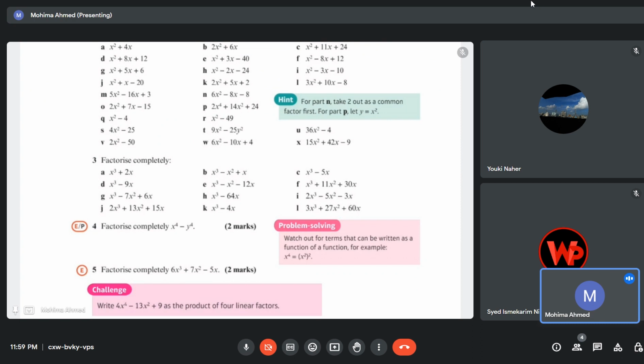The difference between factorization and middle term is that for factorization, you only need to understand how to take a common factor for all the quantities that are involved in your maths. For middle term, you have to split and then do the factorization, right? So factorization and middle term are two different concepts.